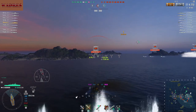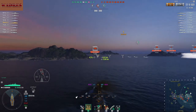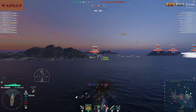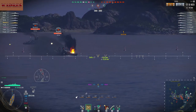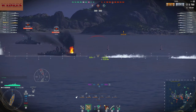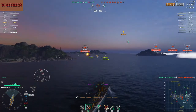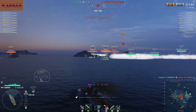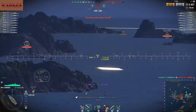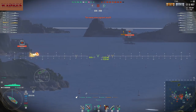And where I do eat hits, a lot of them are hitting for almost minimal damage, just because the amount of armor is there, where some hits either do hit thin armor and just penetrate, or they just straight up shatter against some of the heavier armor. And in other cases, I'm just very well aware of what I need to be doing as far as ducking and weaving in the first place, where shells aren't even really hitting me in a few cases.